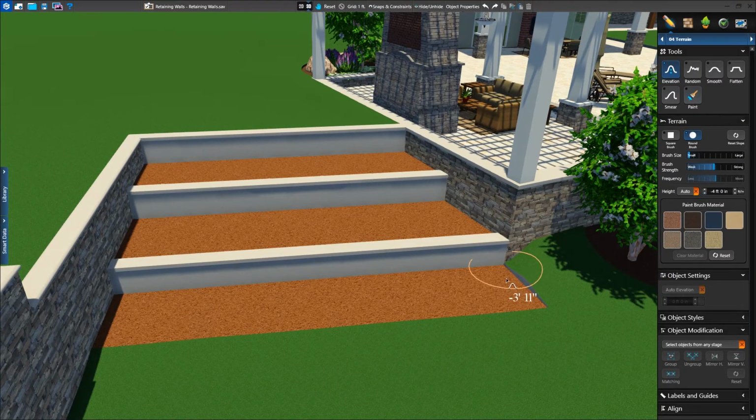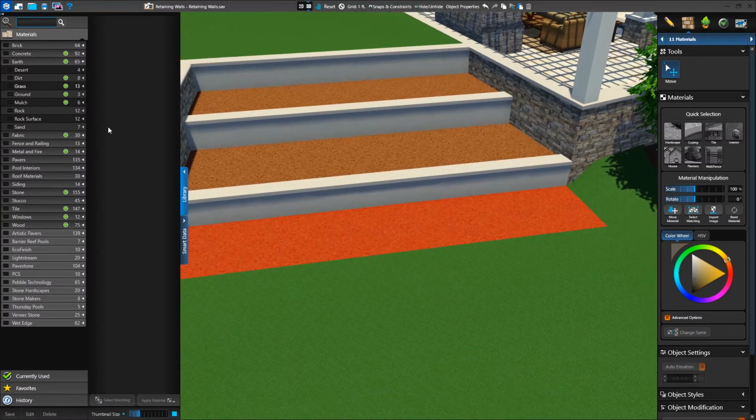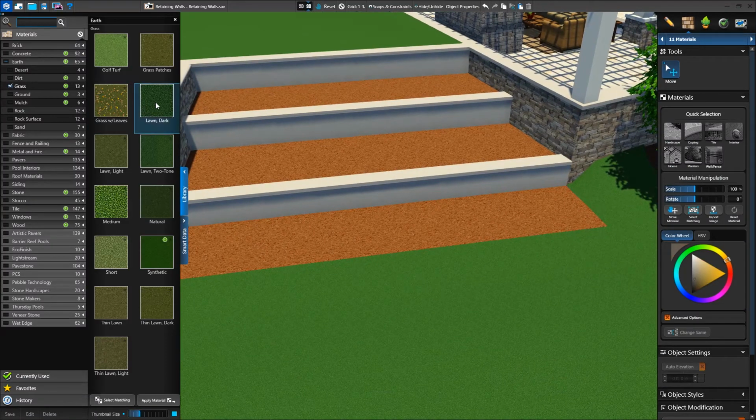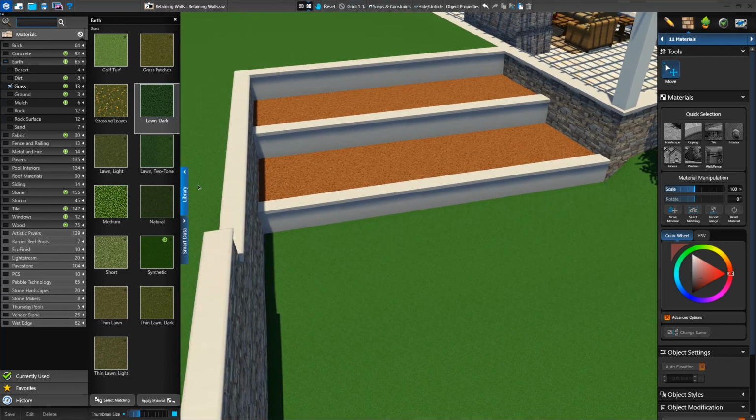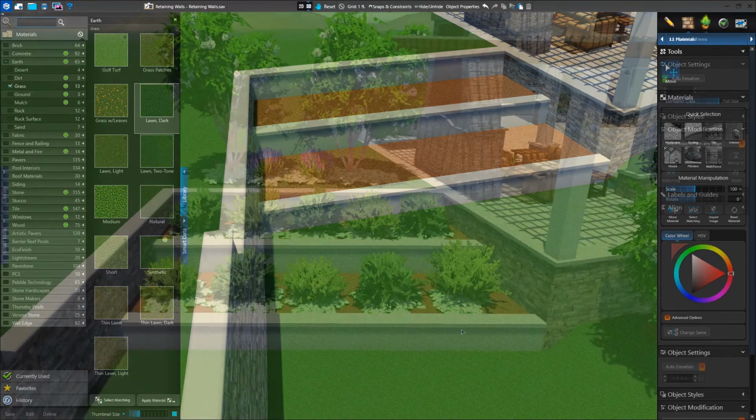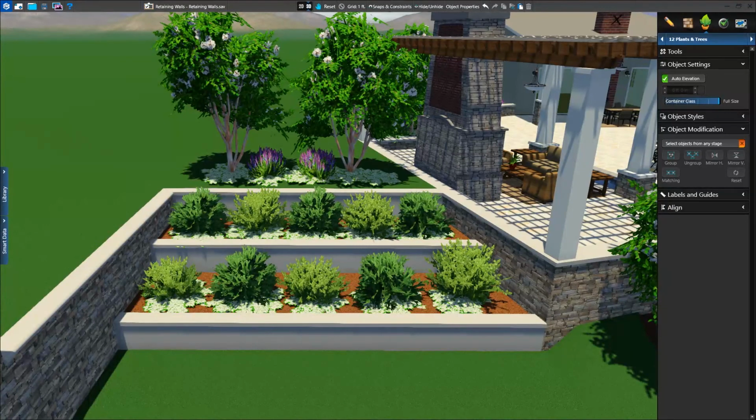First, in the terrain stage, we'll set our height to -4 to match the terrain and paint around the hardscape. Now the hardscape and the terrain perfectly match up. When we apply a grass material, it's seamless. We can't tell where the hardscape ends and our terrain begins. With plants and trees added, our project is complete and ready to present to our client.